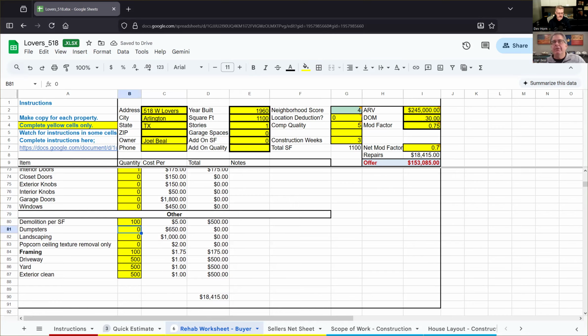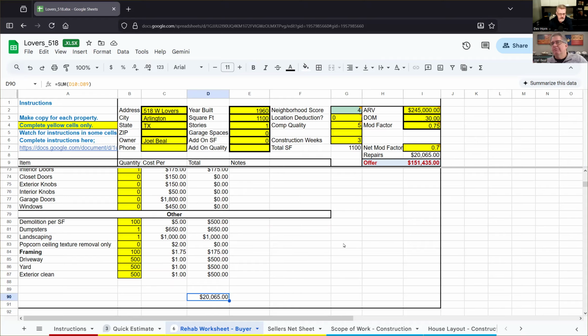And how many dumpsters do I need? I do need a dumpster. And I'll do one of those too. So how much landscaping, any popcorn removal. And then down here, I just got three kind of holding spots. I type in whatever. So I need to fix the driveway, and I have some excessive yard work to do, goes beyond landscaping. And then we're going to power wash the house. And so when we're done, I estimate material and labor, $20,065.